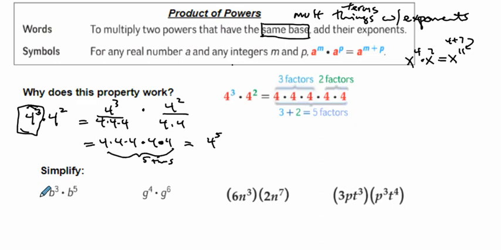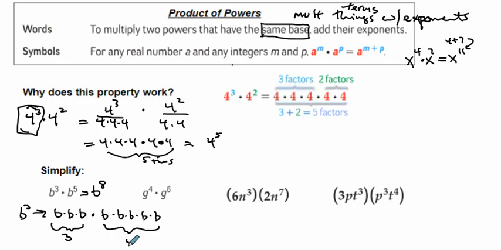You got it somewhere. All right, so b to the third times b to the fifth. All right, so for those of you who understand this really quick, it's just b to the eighth. For those of you who don't understand how I just got that, what I did is I did b to the third, right? And I broke that up into 3 b's, right? There's 3 of them. And then we are multiplying that by b to the fifth, which is another 5 of them, right? So you got that, and that. So there's 5 of them, right? And then you just count how many you got in a row.